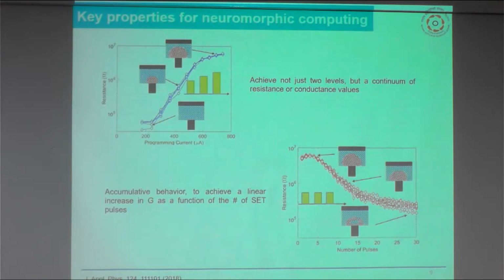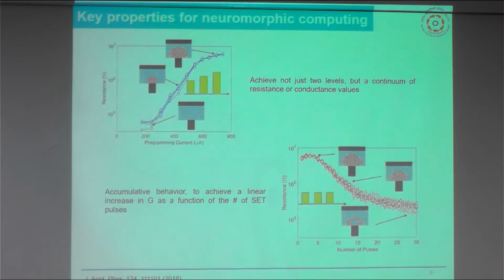In the previous talk I discussed how you can tune this. This phase change material has a property where you can tune your device into different resistive states, as you can see. Initially there is no amorphous volume, it is almost crystalline, and here it is partially amorphized, and here it is fully amorphized. In between you can see the gradual change.